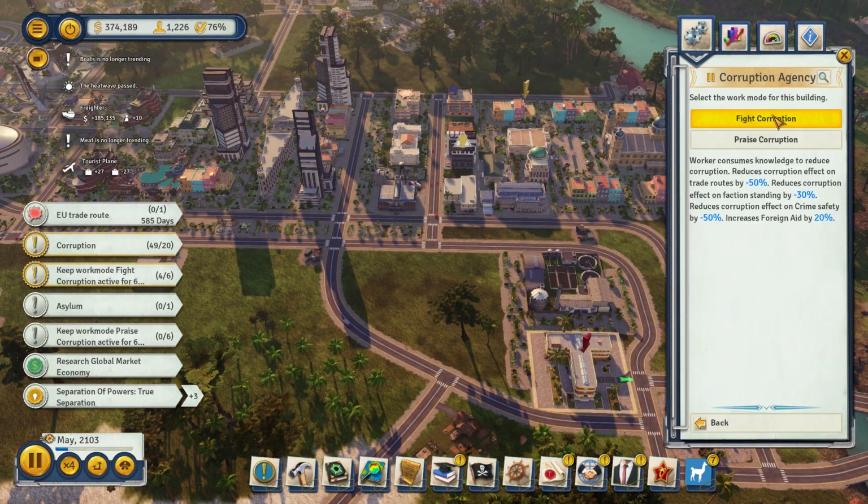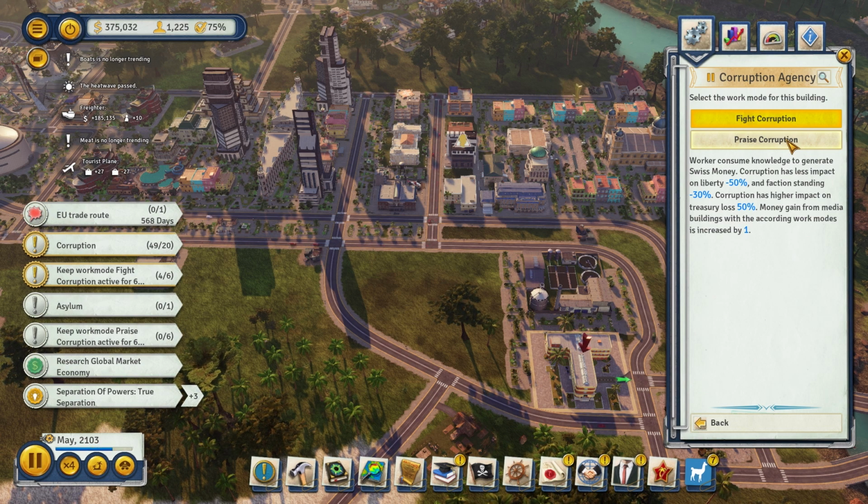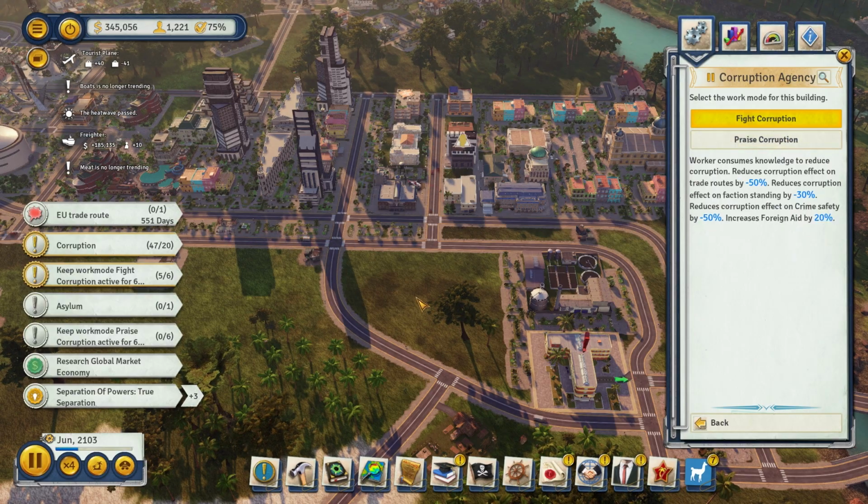Okay, what is the agency? Fight corruption, price corruption. Workers consume knowledge to generate Swiss money. Corruption has less impact on liberty and faction standing. Corruption has higher impact on treasury loss.